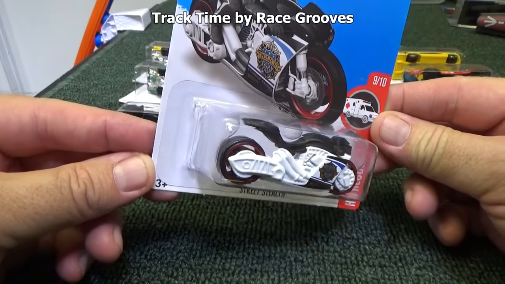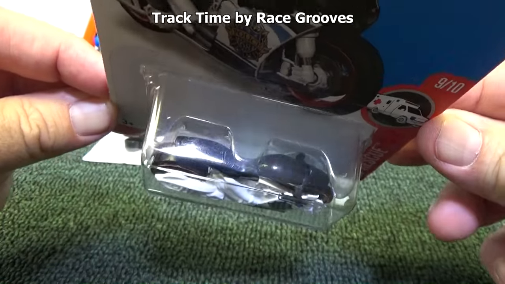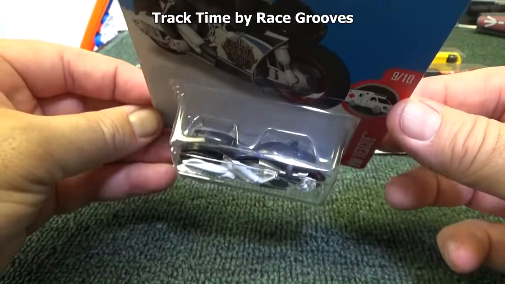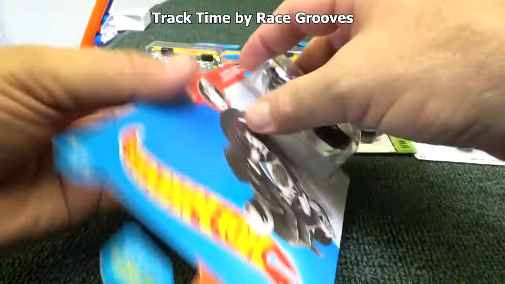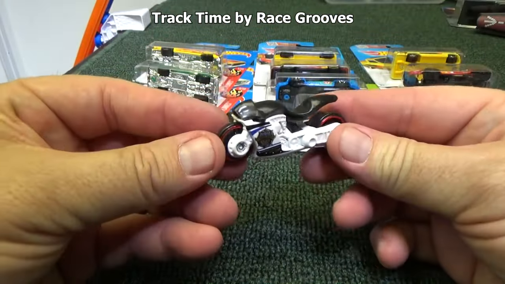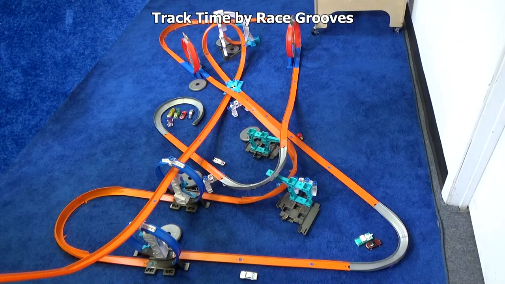Now we're going to try Street Stealth. Yeah, it's a motorcycle, but that's what track time is. We try different models and see how they'll do on the track. I don't know if he'd work in the boosters. He looks kind of skinny, but who knows? We'll see how he does on the gravity for the downhill. Maybe he'll make it through that one vertical curve. Here we go.